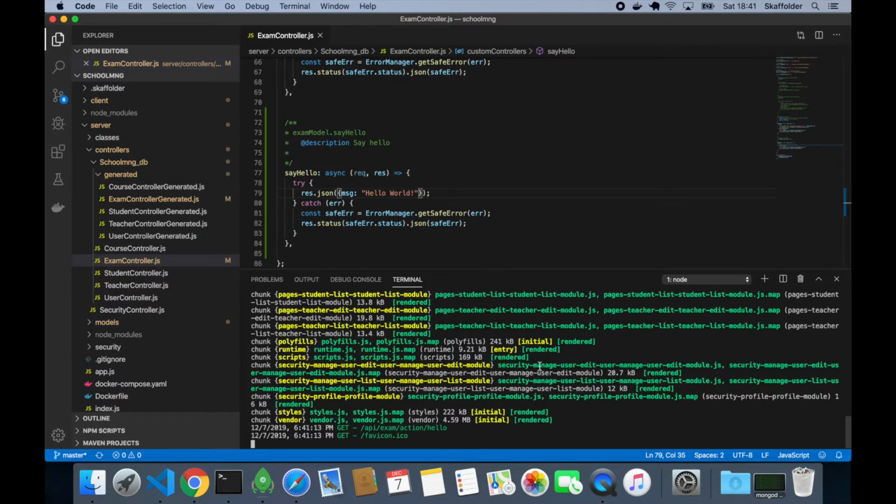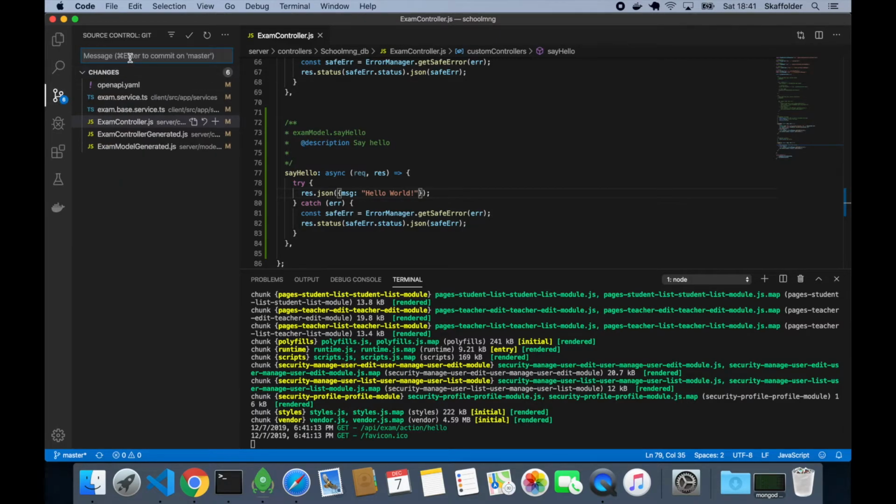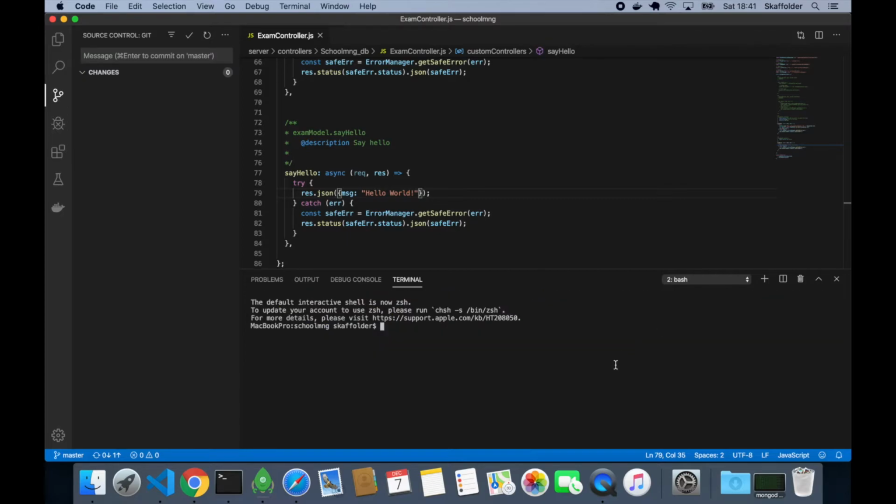But we can also use skgenerate to do harder tasks. So let's try to commit our current changes on Git, and we can generate maybe a page or maybe a model.